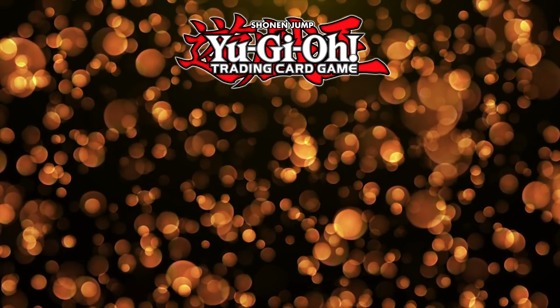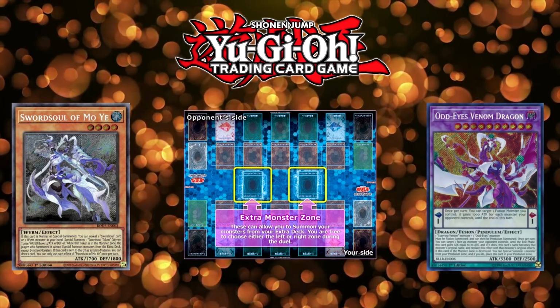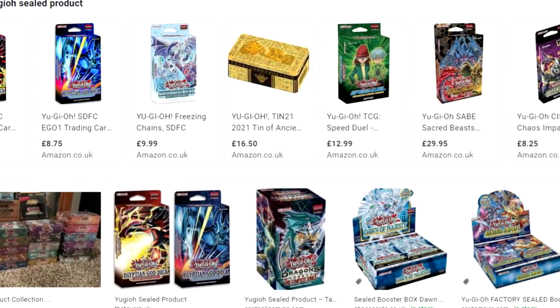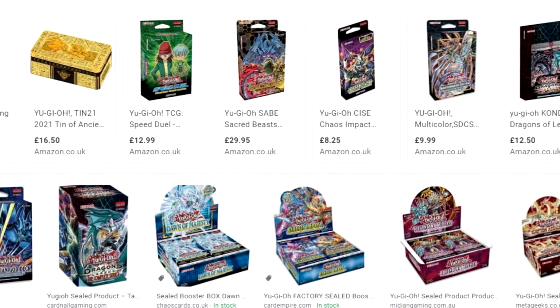Yu-Gi-Oh has evolved a lot over the years, new archetypes, new game mechanics, new card types, but despite printing over 10,000 different cards among thousands of different products, you'd be surprised at how limited your pool of decks might be when restricted to just one rarity.